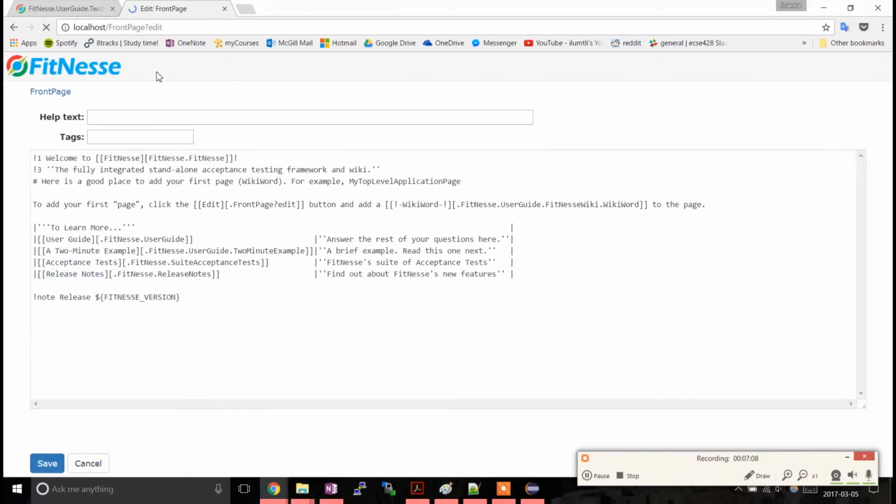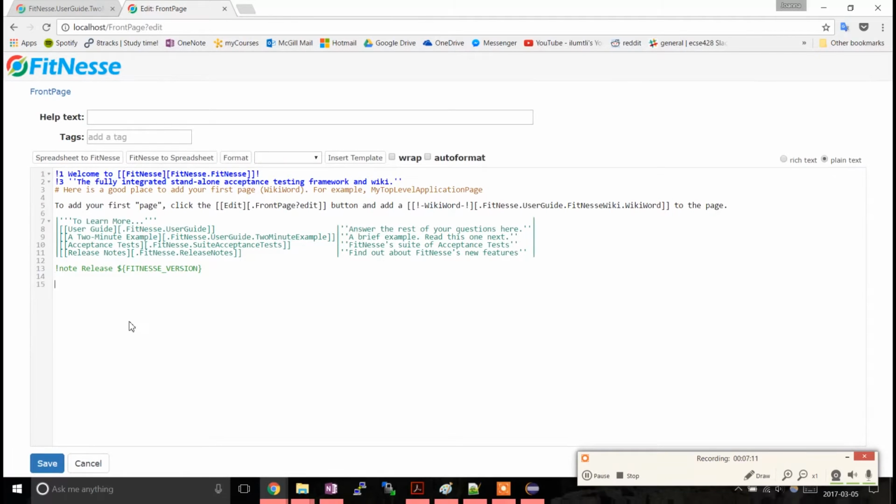Okay. Next, we will add a new page. So we'll add it right onto this page, and this is just editing a wiki. So click Edit, and in upper camel case, write whatever you want it to be. So we're going to do calculator, because that's what we're testing. Calculator test. Okay. Let's make it a bullet point.